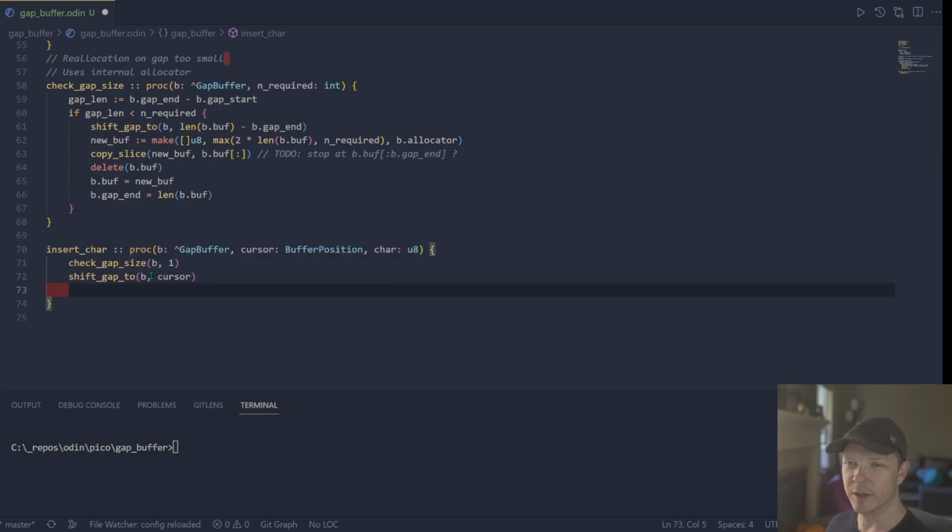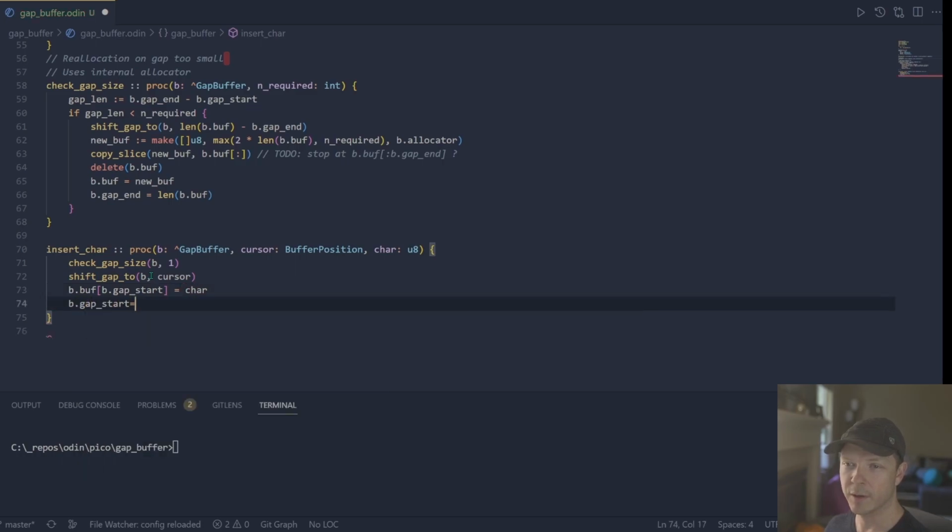Once we've got it put into position, we're going to just write to it. So we're going to b.buff of b.gapStart equals, right, the character. And we'll say b.gapStart plus equals 1. There we go. So there is insert character.